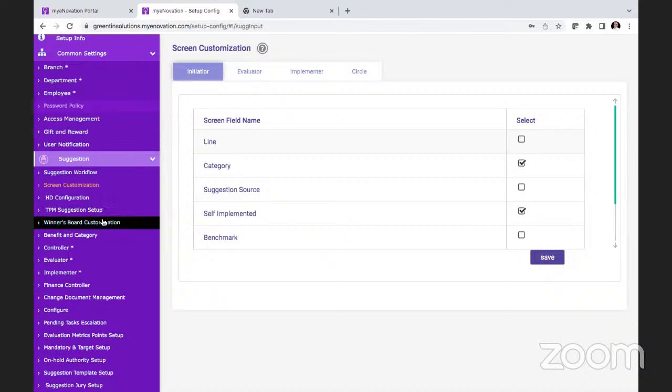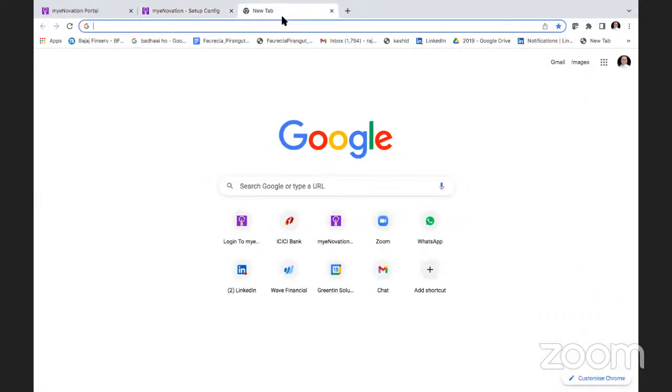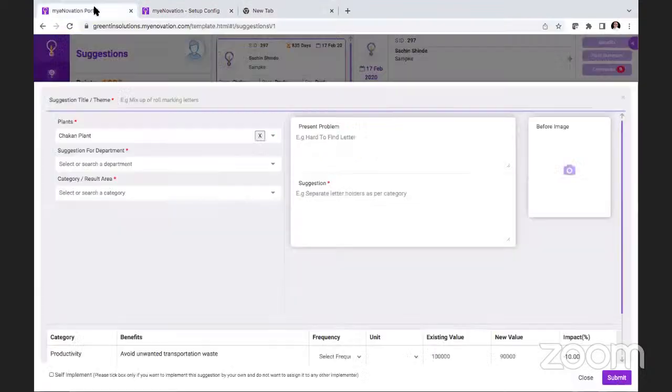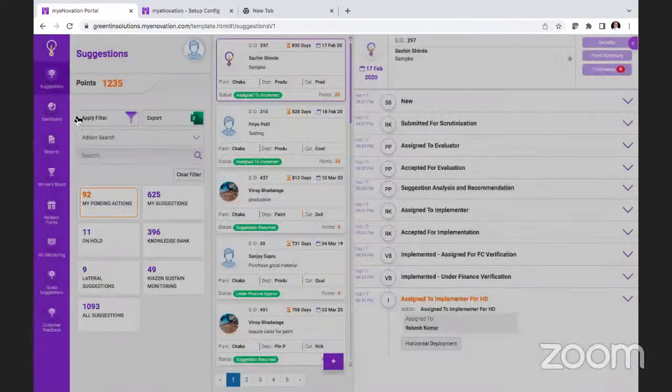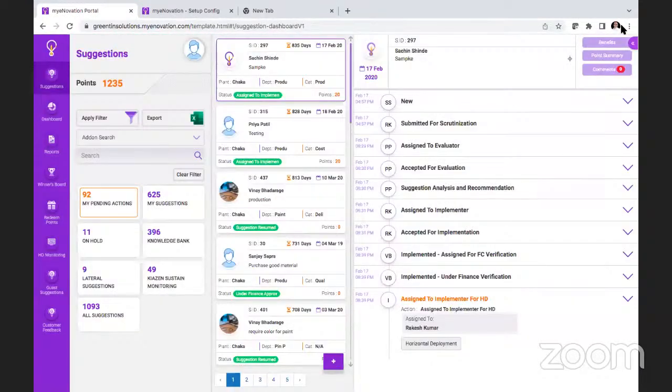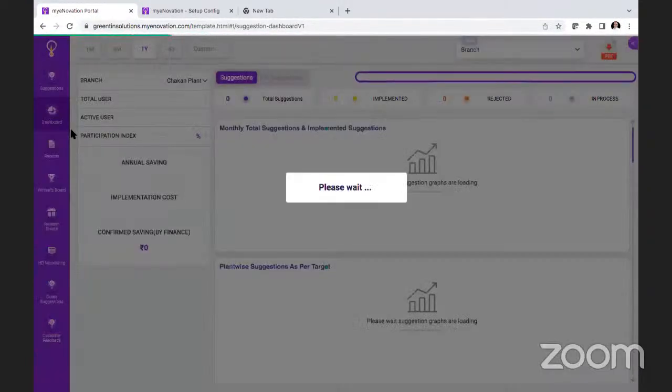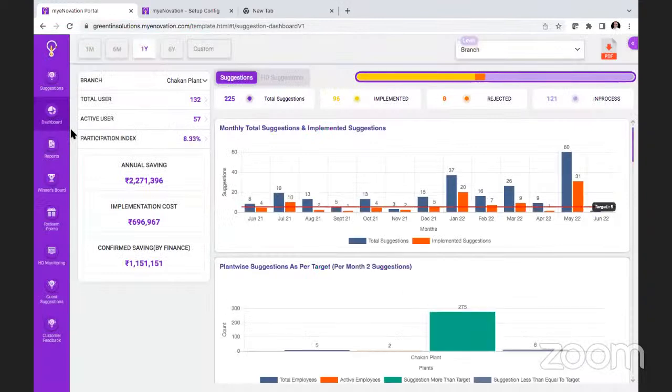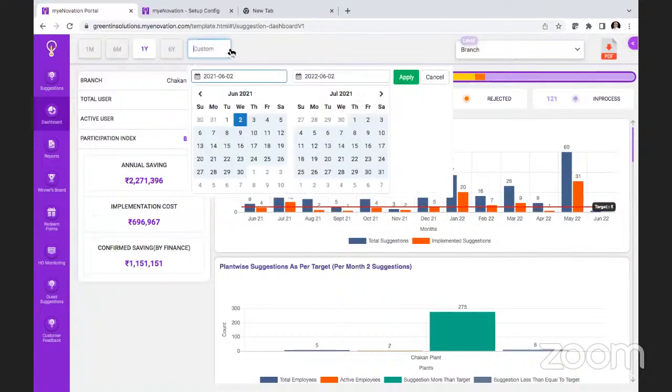If I want to know, for example, May 1 to 15, I will select the date, how many suggestions received for checking? The dashboard is fully empty. So here the custom function is not working properly.